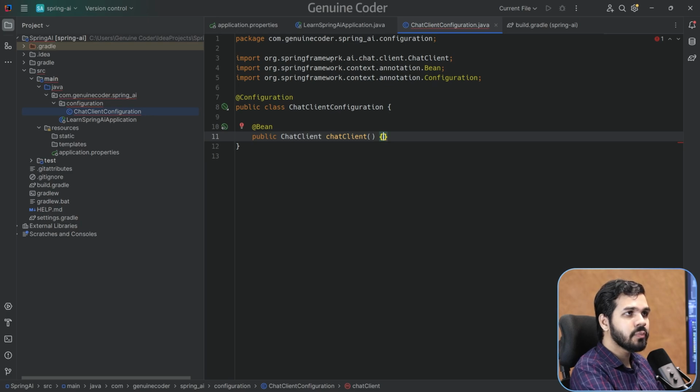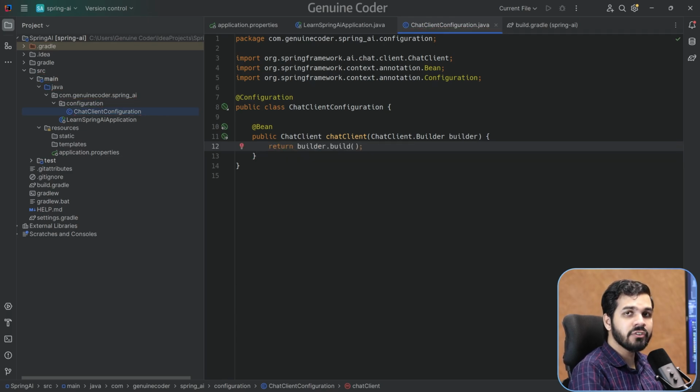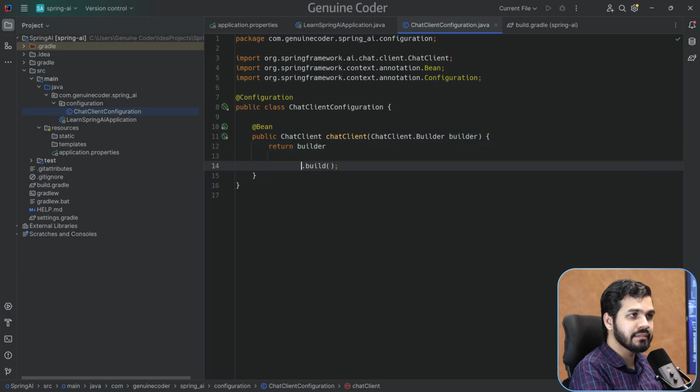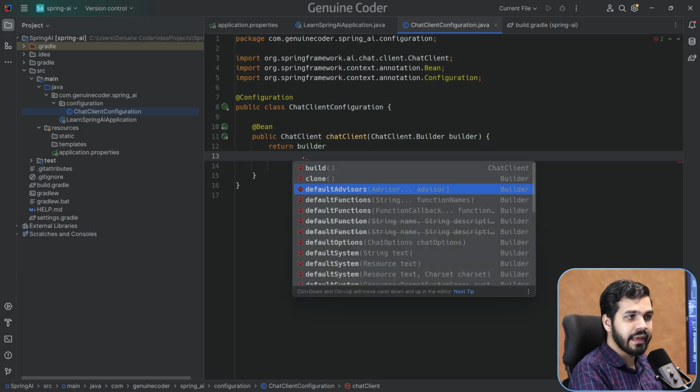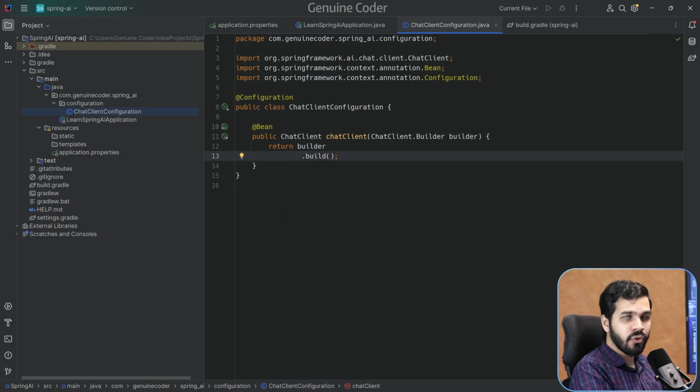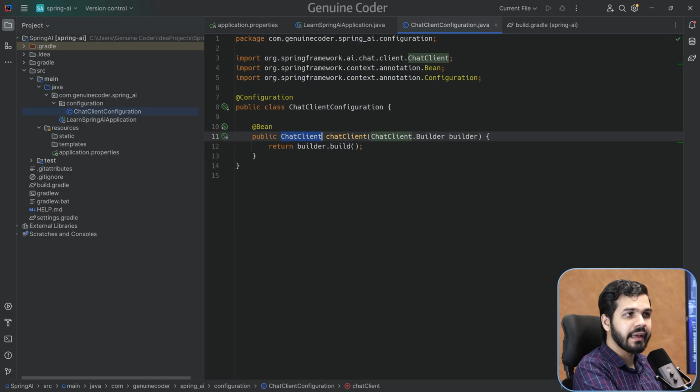The chat client comes from Spring AI, and this is an abstraction that facilitates the integration with the different AI providers. All our interaction will be happening through the chat client, so that we don't have to worry about what LLM it is connecting to. This is the main abstraction layer that we are going to have. So I need to create a chat client here. For that, I need to use a chat client builder, and through the builder, I will simply build. If I want to do some extra customization later, I can always customize it from this builder by providing some extra specification like advisors and functions. But we are not going to do that at the moment. So we just configure a chat client just like that.